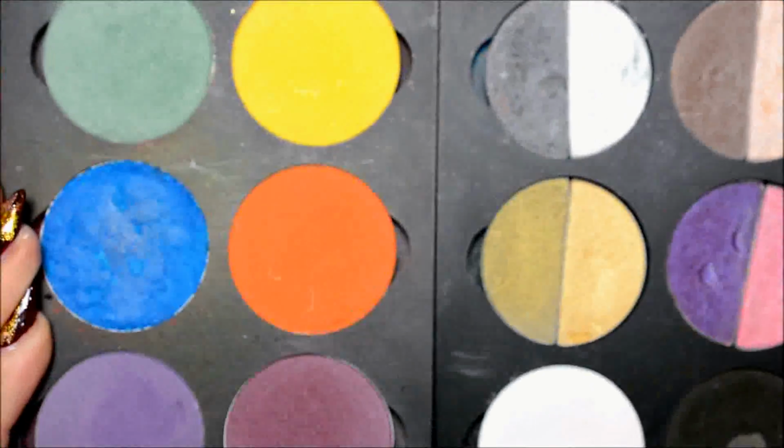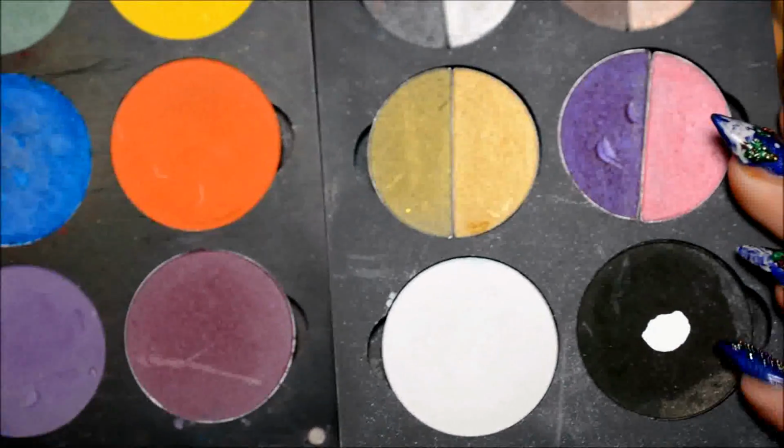Let's get started. Most of the colors I'm going to use today are from these eyeshadows. They're Peggy Sage eyeshadows, and I'm going to start with the blue one and the black one. Just using them because I have a lot of them and they are very, very pigmented. And so I just pretty much started shaping like usual, only with an unusual color.